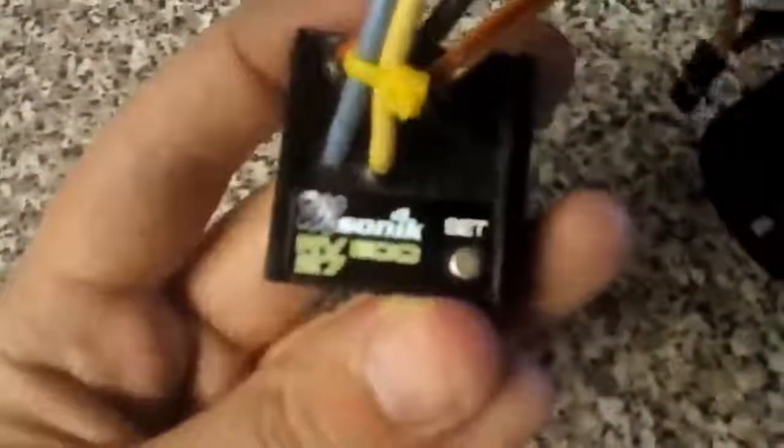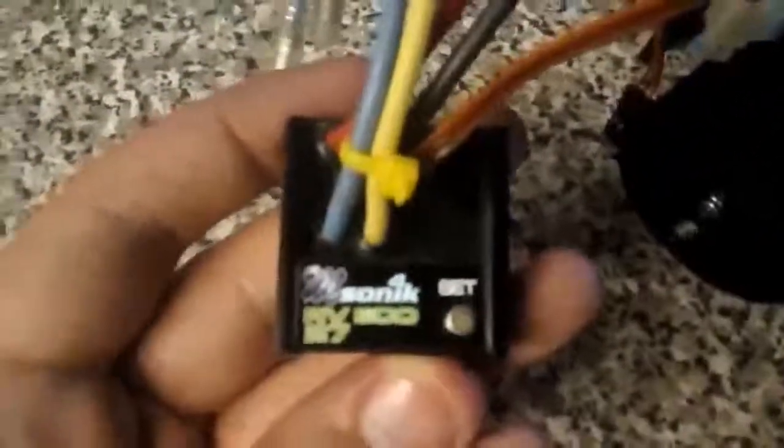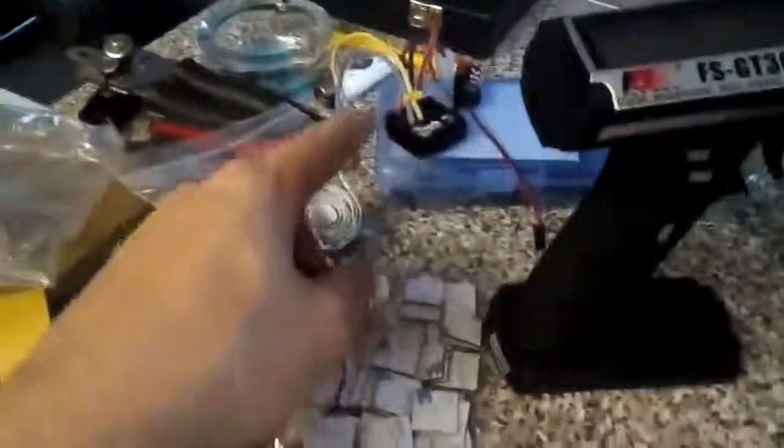And I've also replaced the Mtronic. Here we go. Oh, sorry, it's M Sonic RV Echo 27. So I don't know if the Echo 20, the 27 stands for 27 amp. Not sure what amperage that is, but it's only a two cell, maximum two cell ESC. So I'm not too sure the specifications of that one. But this one is up to a three cell lipo.